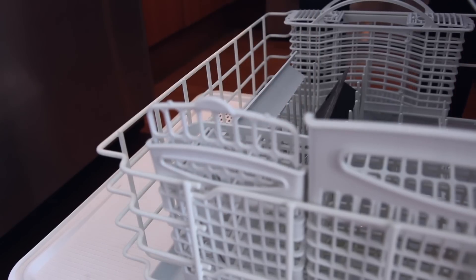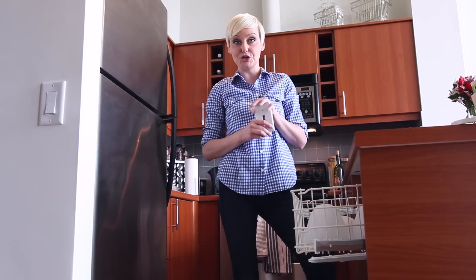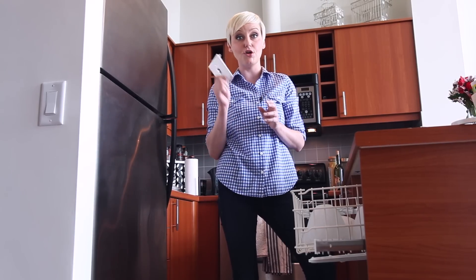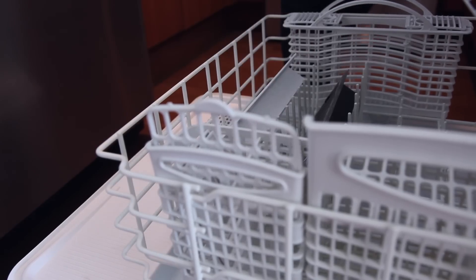You can also do vent covers, which also tend to get pretty dusty. Unless they're enamel or plated, the dishwasher can actually ruin them. Finally, the face plates for your light switches — it's great to sanitize these in the dishwasher because if anyone in your house has a cold, this is an easy way to spread it. Pop them off into the cutlery tray and you're good to go.